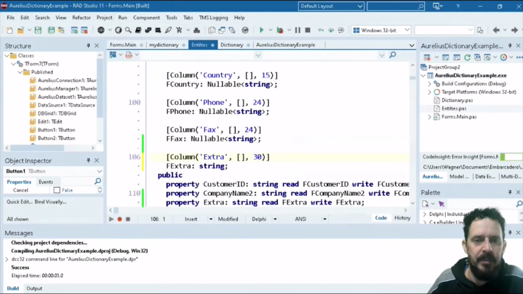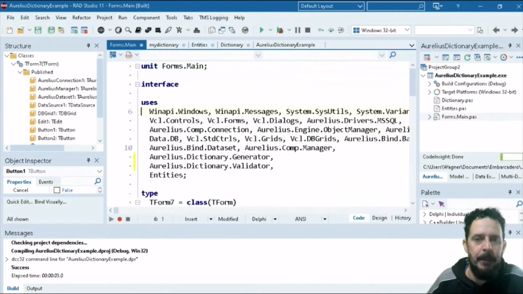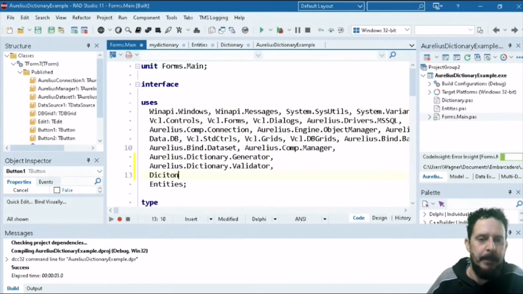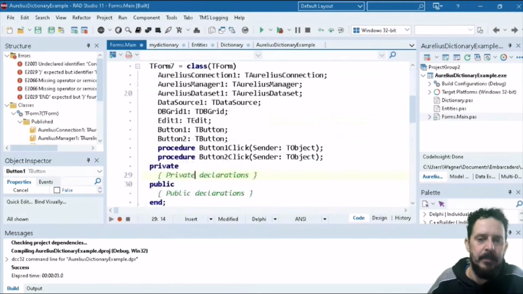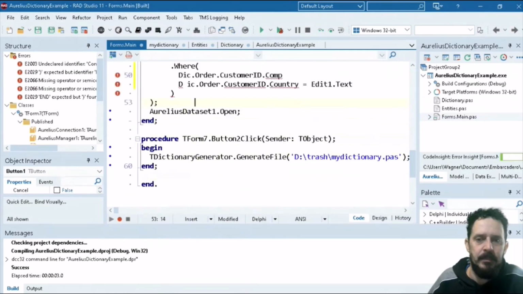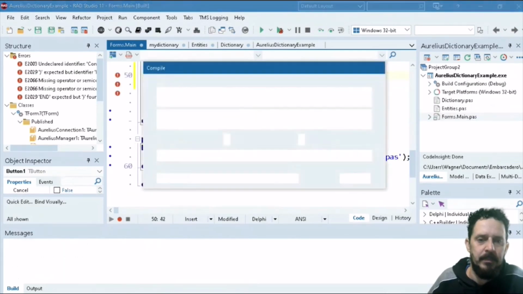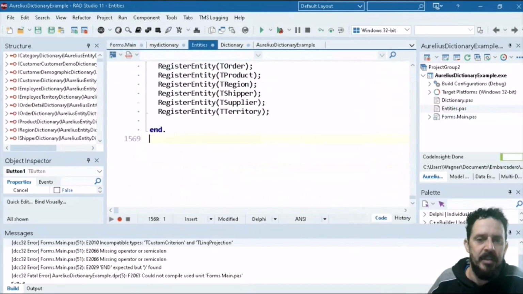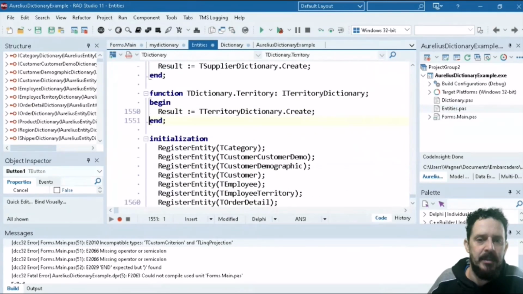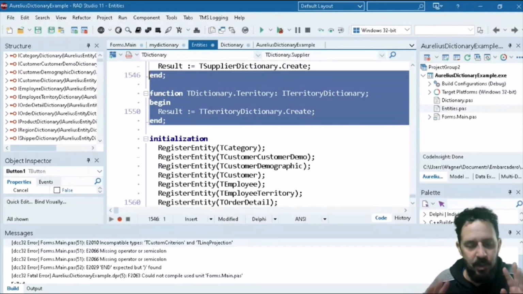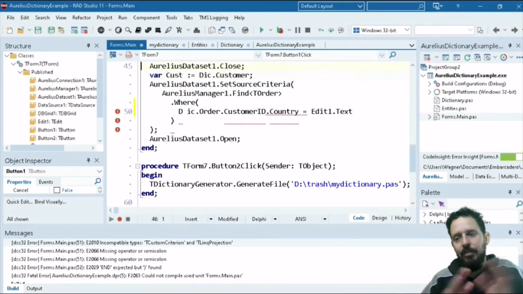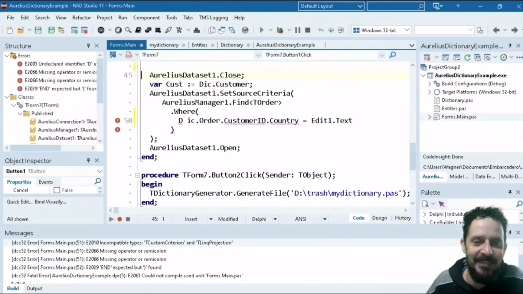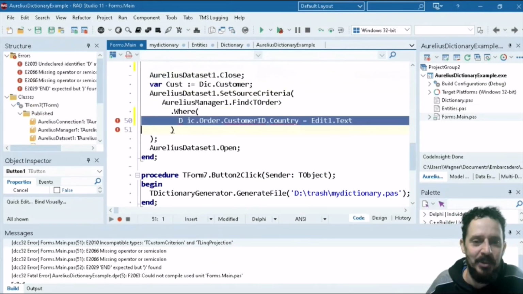Okay, okay, got it. Just because I have this dictionary here in the entities. So it's a confusion because of the webinar, guys. I have 3 different dictionaries here because I'm generating. I confuse the Delphi which one to use.